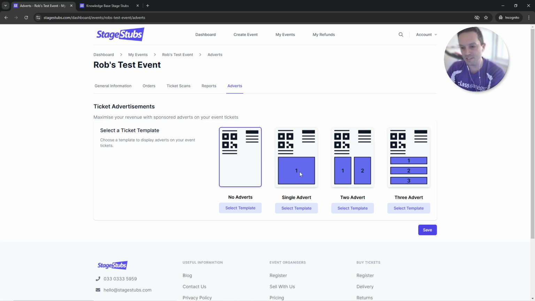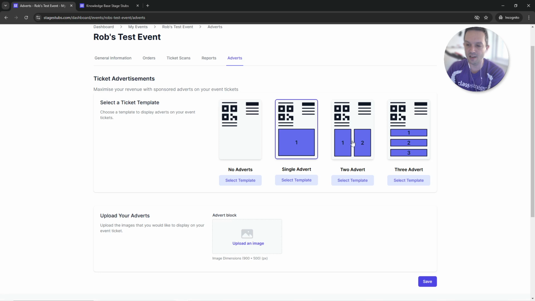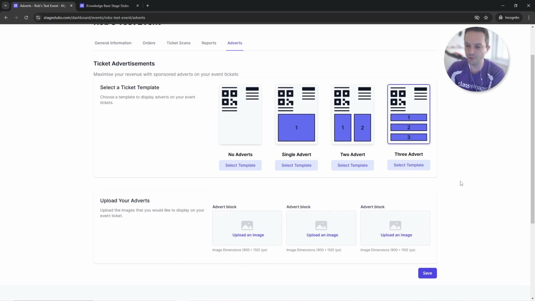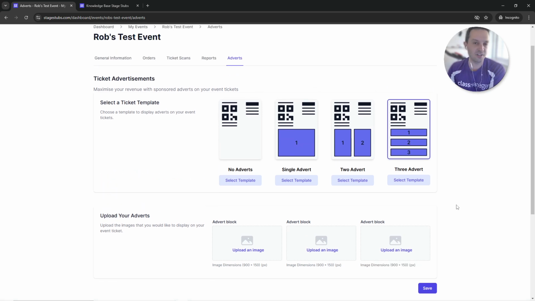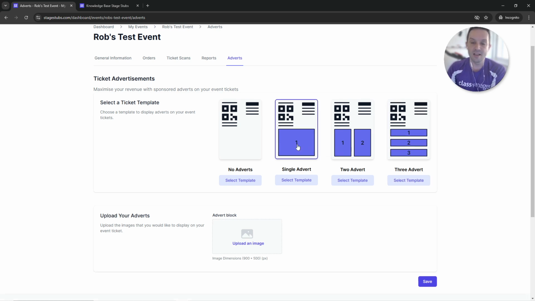But we can also use this space at the bottom to add either 1, 2, or 3 adverts, and we can see the dimensions of each one that's required here. Just a great little way of making some more revenue at your shows if you want to sell that advertising space, because every single ticket is guaranteed to have an advert on it. As I say, I've been using mine as a thank you to the guy who came to fix the boiler while his daughter was in acro class and those sorts of things.